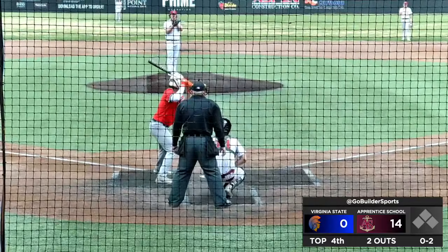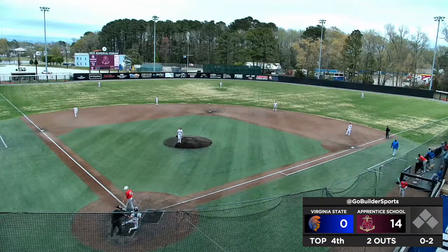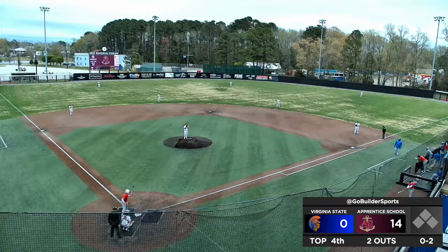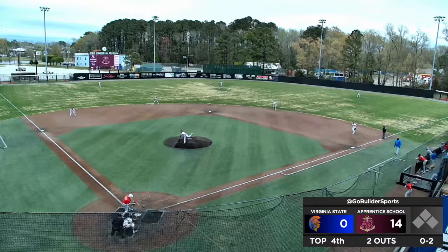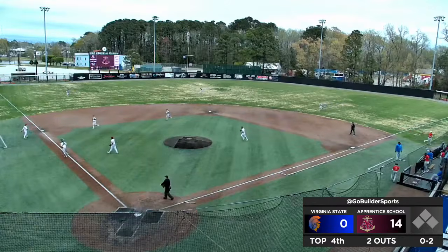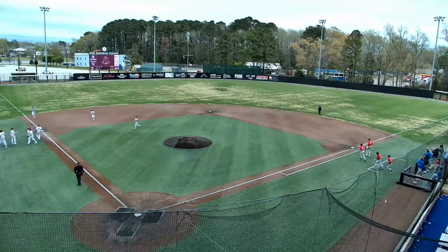It's the Trojan catcher. 2 outs. Poked out of play over the net into the bleachers. I'm assuming it went in the bleachers. Not going to lie, can't see it, so that's what it did. Grounded to short. Isaac up and throwing for the third and final out of the inning. No runs, no hits, no errors. We'll be back to War Memorial for the bottom of the fourth inning.